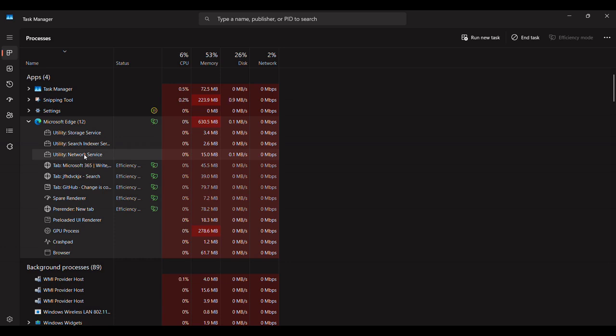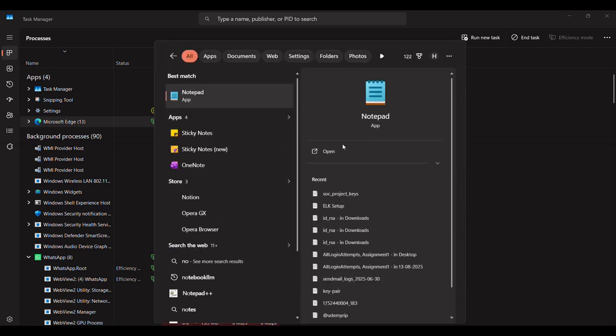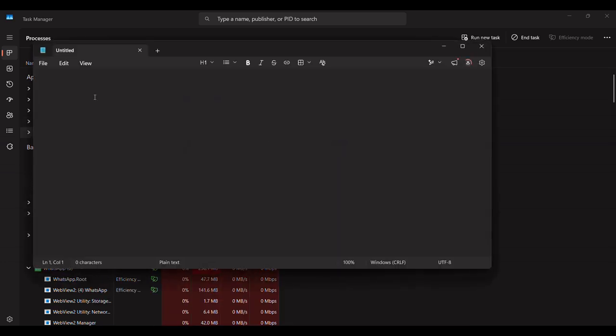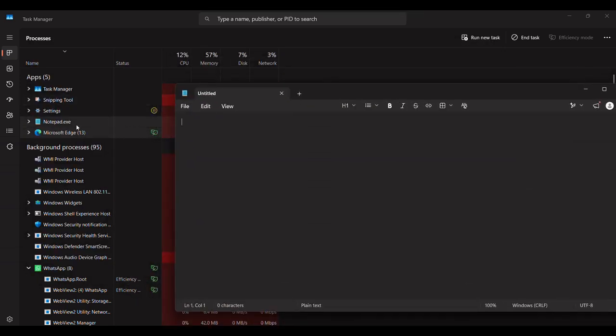A process is an active instance of a program that is currently being executed by the operating system. To understand how processes work, let's open a simple application like Notepad. As soon as Notepad starts, Windows creates a new process for it.